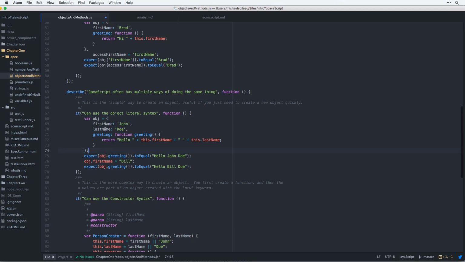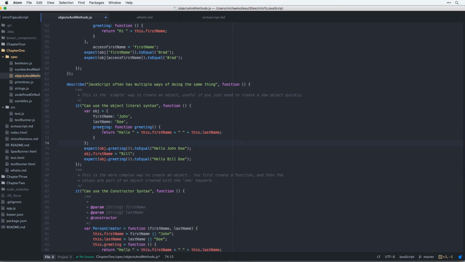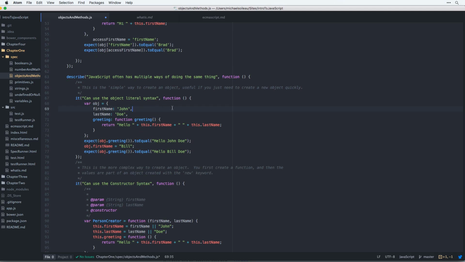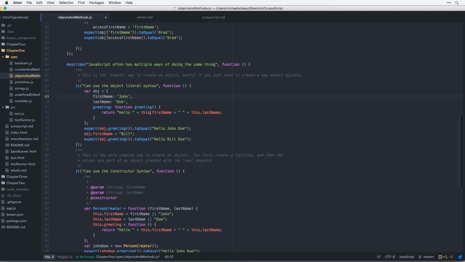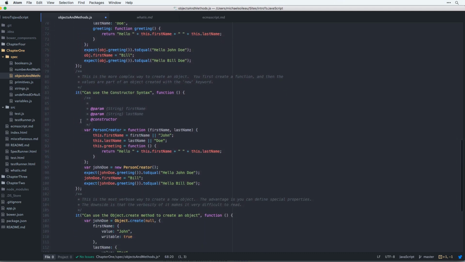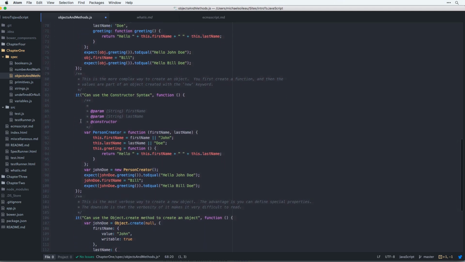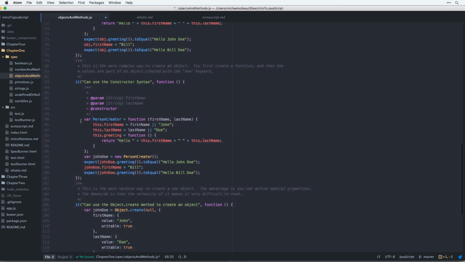Then I set first name and last name, and then I expect that whenever I return it, it's going to be equal to hello Bill Doe, which that test passed. If you're wondering about this, that is another source of great dispute in the JavaScript world, but it's what's known as a pseudo variable, and all it does, it says for this particular object, bind the names onto it. So don't worry about it too much, but it's definitely a big part of JavaScript and some of the frustrations that come with it.